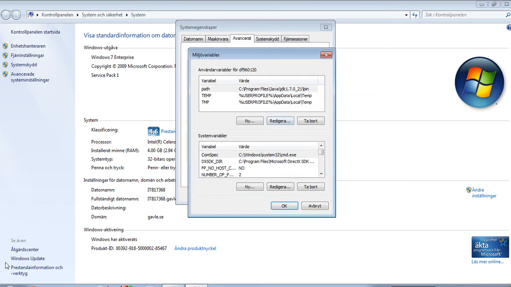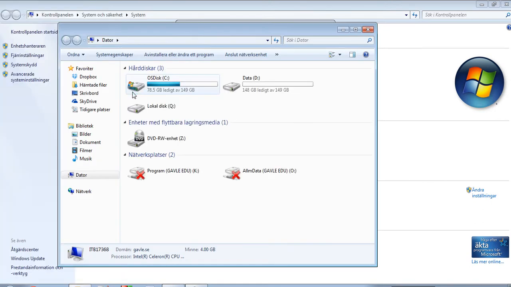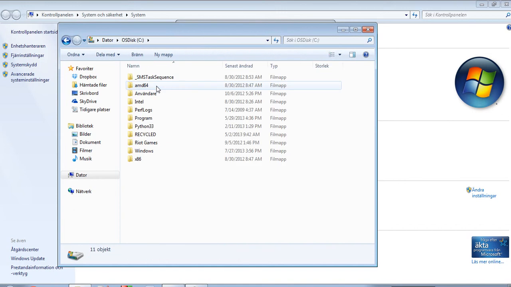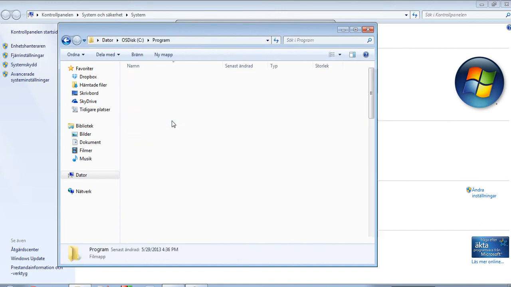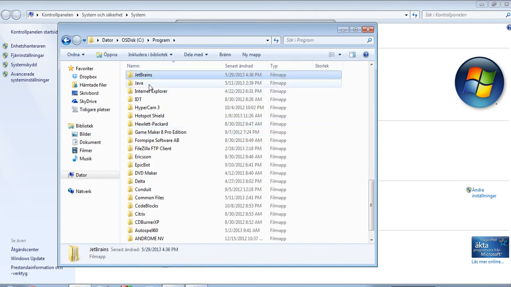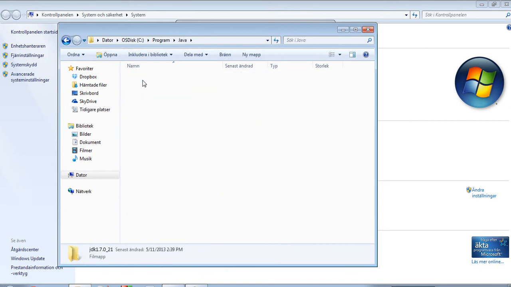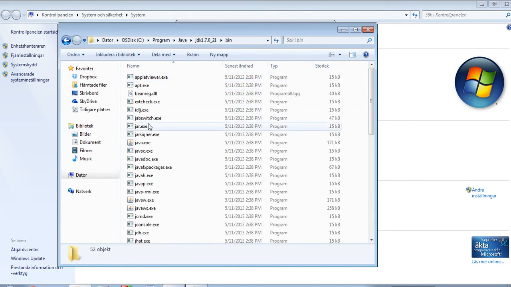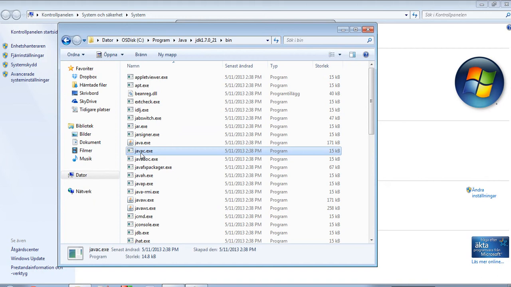If you go to My Computer and go to wherever you installed your JDK, and hit Program Files and open Java, and go down to the JDK and open bin, and here you have the javac. The c stands for compiler, so you need this when you're compiling your script. You're translating the script that you can understand to code the computer can understand, like a bunch of zeros and ones and stuff like that.